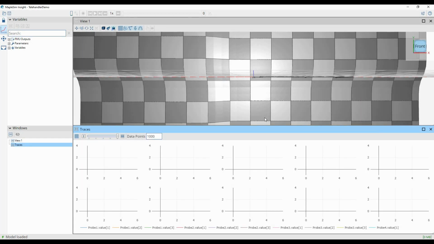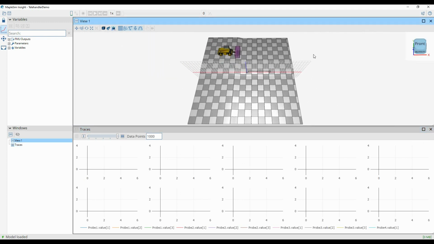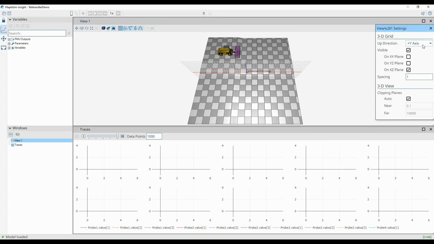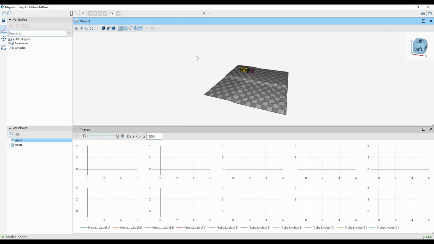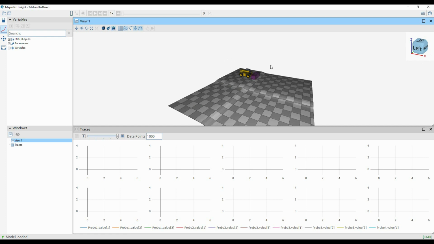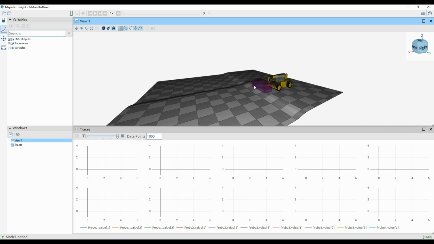Once it is loaded, you can see a 3D environment as well as the plot window. You can interact with this environment, change the settings. For example, here I will define that the Z-axis is the up axis, and I can configure my 3D view as well. And you can immediately see the 3D view of that telehandler on an uneven terrain. We're going to change some inputs, some parameters for this telehandler model, move it around and extend the boom and see how it's going to behave.